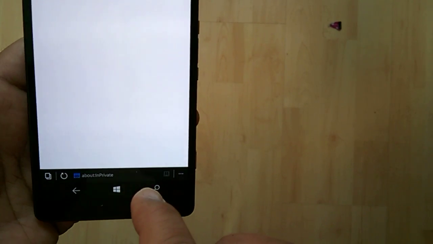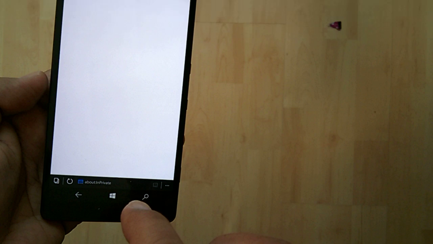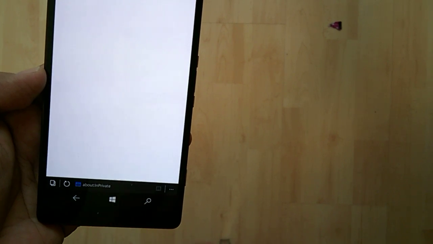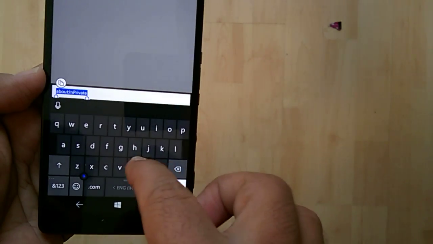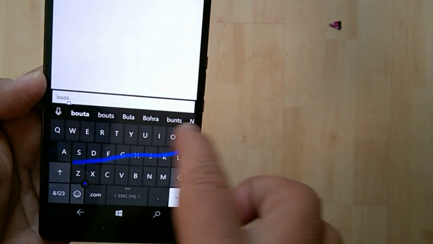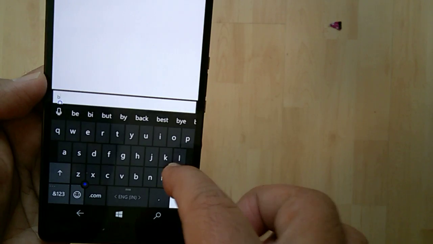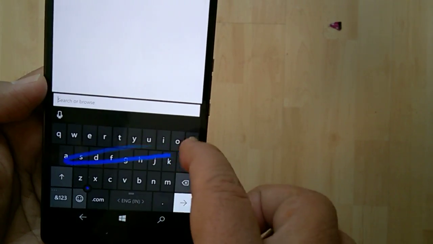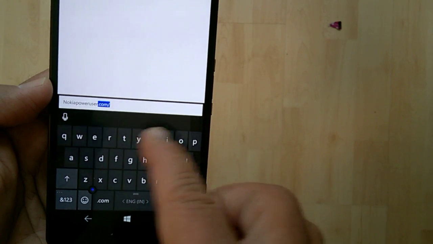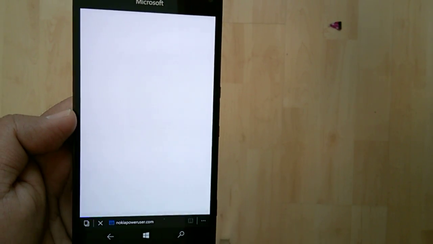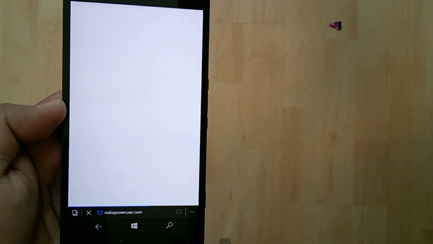This is a new feature that this build brings. Apart from this, if you go to the address bar, you can now use the Word Flow keyboard. Earlier it was not possible, you had to key in the information, but now you can use the Word Flow keyboard and you can use it for browsing.